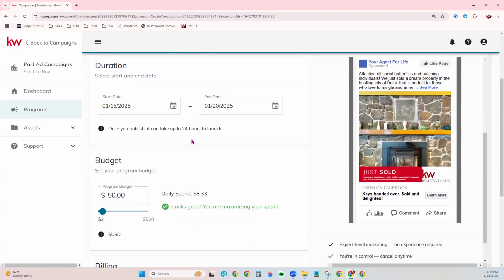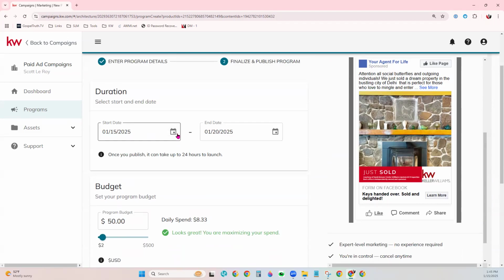So right here, we choose how long we want to run the ad for. Highly recommend you run it for at least 2 to 3 days. The reason why: paid ads work like a wave. It'll start trickling in, it'll peak, and then it will trickle on back out. And so when your results come in like that, you want to be able to run it for at least a few days to gain traction, right? Again, think brand recognition. You yourself, when you're on social platforms, how many times do you actually see an ad before you're willing to click on it and trust it, right? So just keep that in mind.